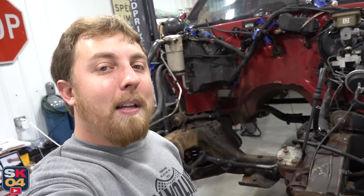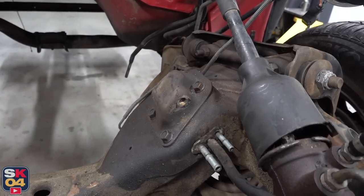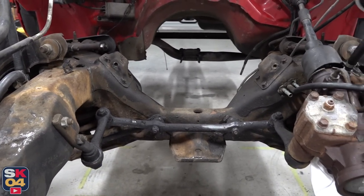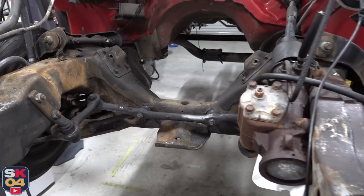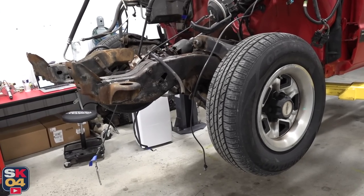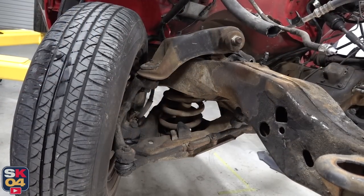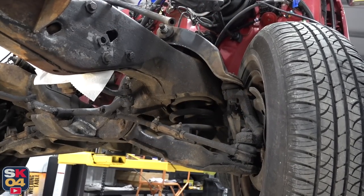But if you saw the video, you probably remember that when I went to install my motor mount conversion kit, I ran into a little bit of a problem. These plates that attach to the original motor mounts to the frame are actually held in by bolts on this side and nuts on the inside. Downside is there's no convenient access hole to get to those nuts. There are all sorts of ways to either make your own access hole or figure out a magical combination of sockets and extensions, but since I'm doing the frame rebuild anyway, it just made more sense to go ahead and drop the front suspension. I originally set out to film one video and quickly realized I was going to have to film like three or four videos at the same time — you've got to love that project car life. There's just always an unexpected curveball somewhere.